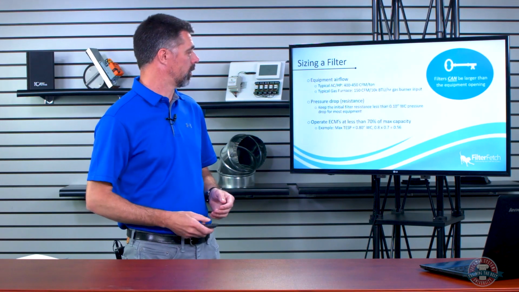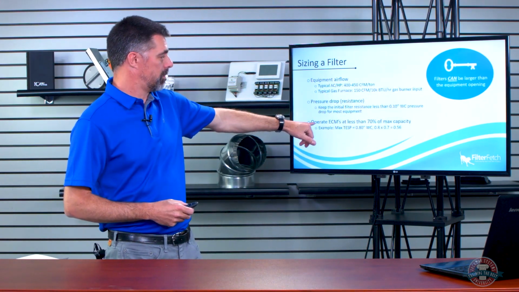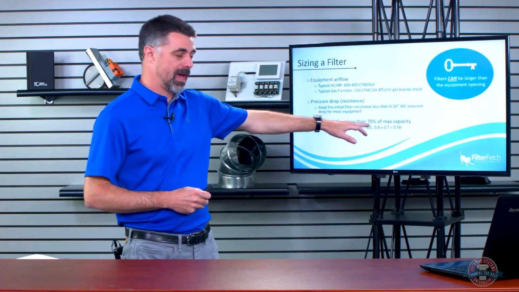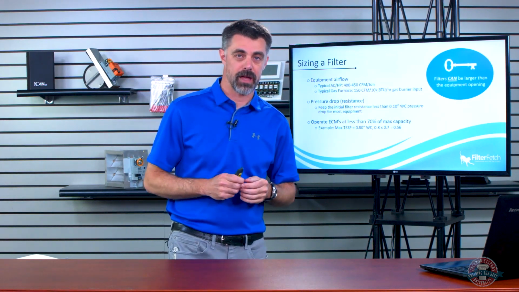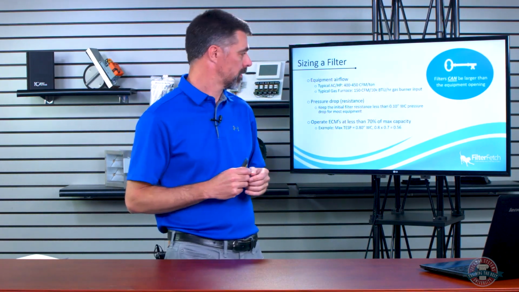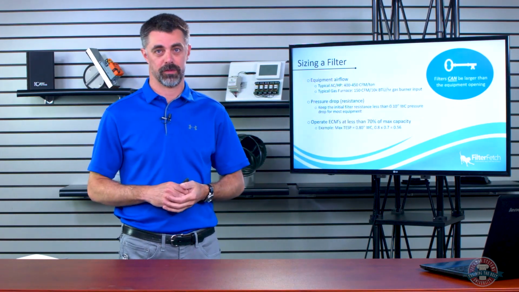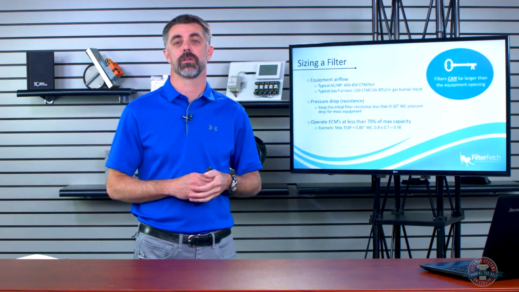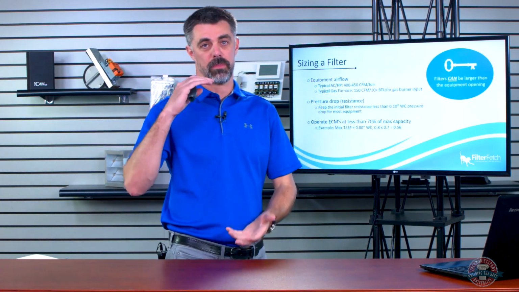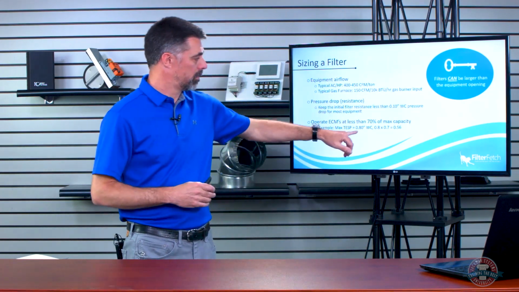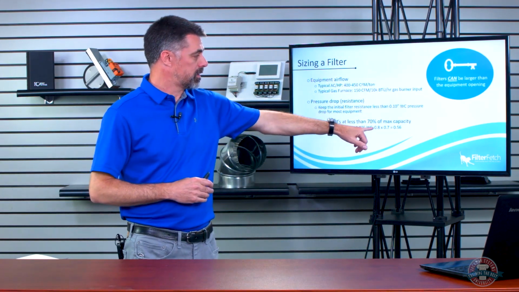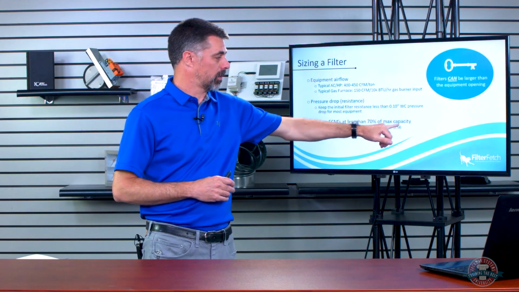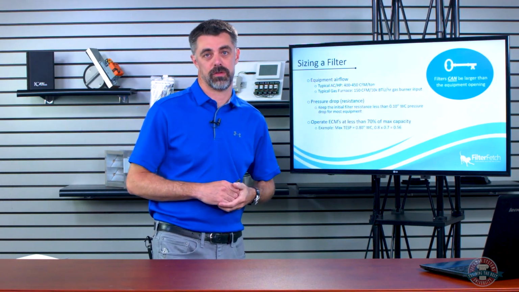Now, whoops, let's back up there one. When you're operating an ECM, electronically commutated motor, you want to run that at about 70% of its maximum capacity or less. Okay? Less than 70% of its maximum capacity. The example we put up here, if you have a max total external static pressure rated on the box with the blower in it of 0.8 inches of water column, you take that 0.8 times 0.7, and you really need to keep that total external under 0.56 inches.